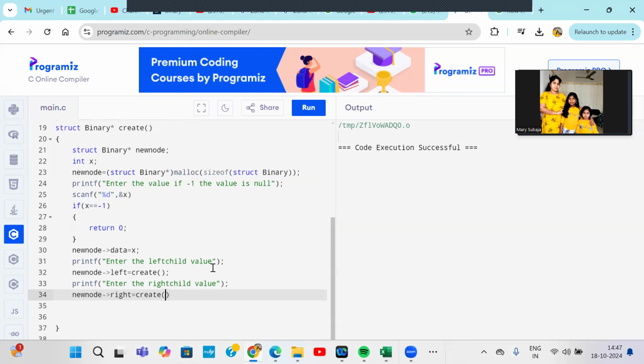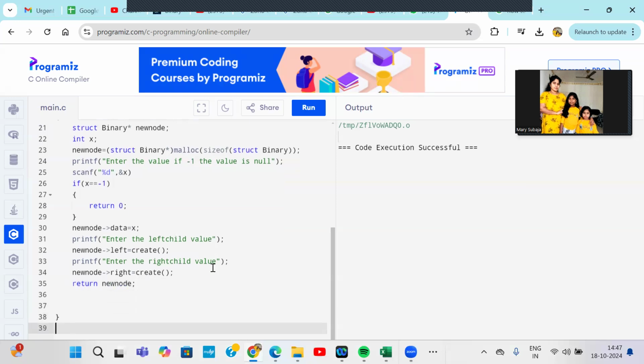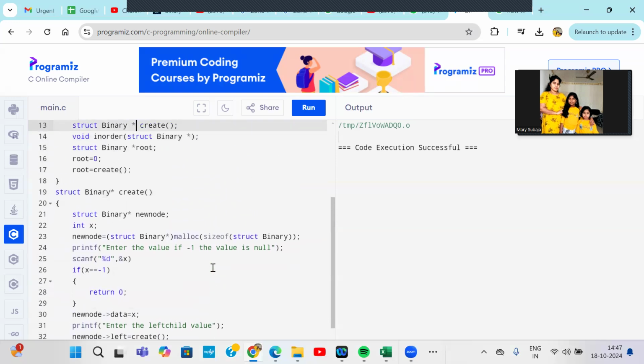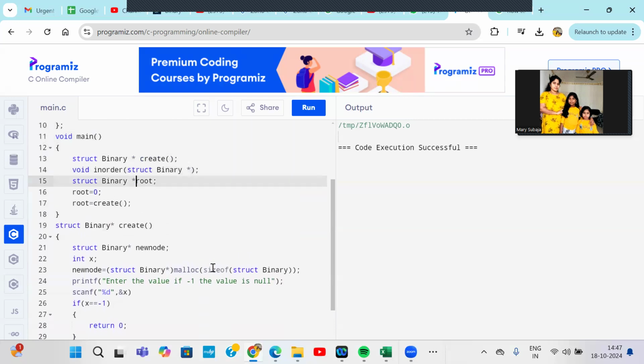We call the function. Okay. After that, this new node I'm going to return. Once it is returned, this new node value is stored here. It will return here, right? So now root has the new node value.